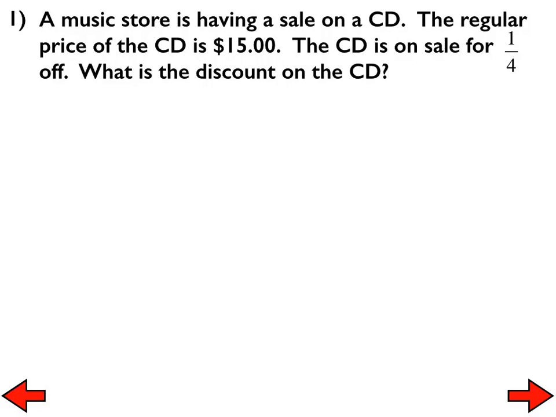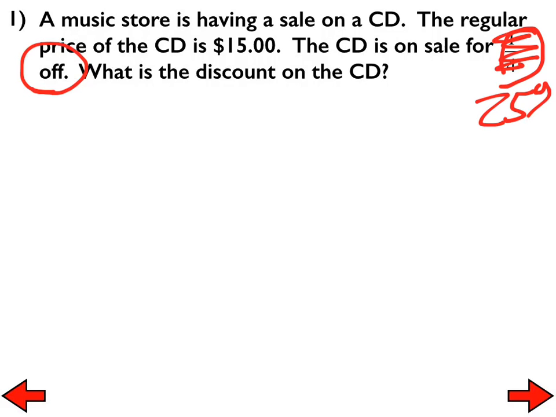So here's what you should be doing, in my opinion. We have got two very important things here. One is this 1/4 off. We need to think about what that is in terms of percent off. By the way, what is 1/4 as a percent? So some of you know what that is in your head, and some don't, right? 25? It's 25%. So here's what you should do. As soon as you know what that is, then what you could do is think of, well, I know that this means 25% off instead.